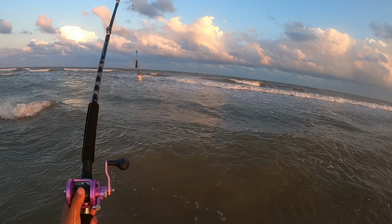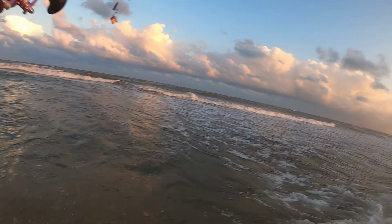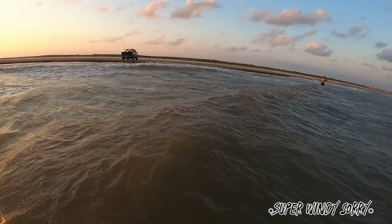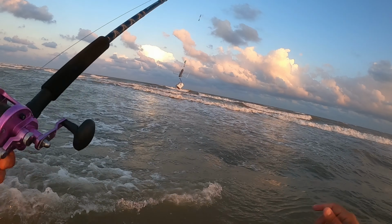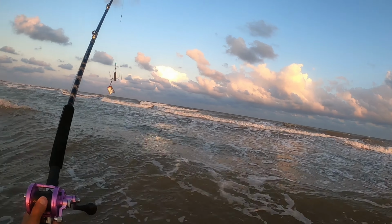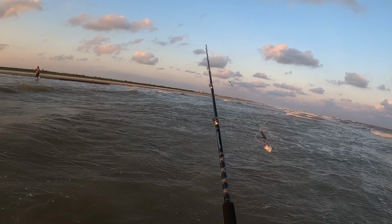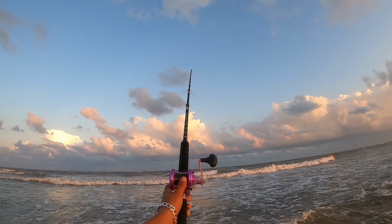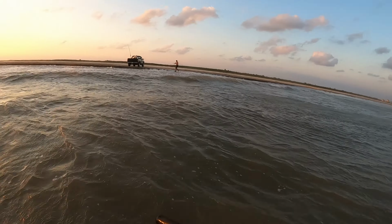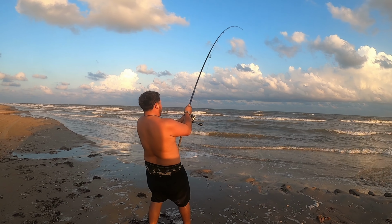I just went over the first sandbar. I'm gonna try to go to the last one, or not the last one, but. Okay, yeah, we're in it. I'm gonna go up on here, then we're gonna cast out. And off it goes. Oh yeah, it's a perfect spot. All right, we might have fish number three.